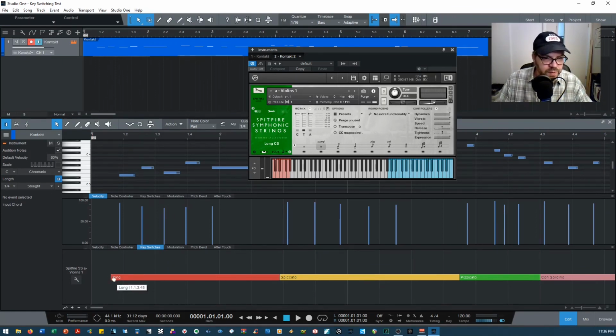Anyways, what you have is the long starts before the note. Then we go all the way over to here, and the spiccato has to start before the note, and then you go across to here, and we're going to switch to pizzicato, but that needs to precede the note just briefly, and you see that there. So that's a little bit of the background and a little bit of how you use key switch presets. Now I'm going to close this, and I have to close it from this window. Keep forgetting that.